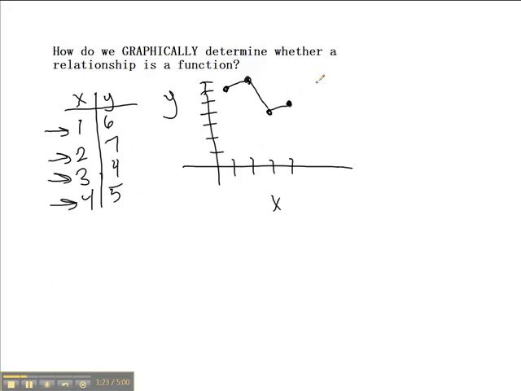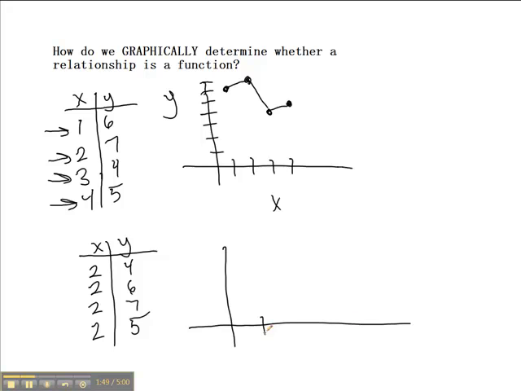So now we want to say, well, okay, that doesn't really give us a whole lot of insight, but let's pick something that does, that we know is not a function. So this does lend some insight. We didn't just do this for no good reason, but we'll look at both cases and we'll see what stands out. So let's just say that all of these x values were 2, and each 2 had a different associated output value. So 4, 6, 7, 5.